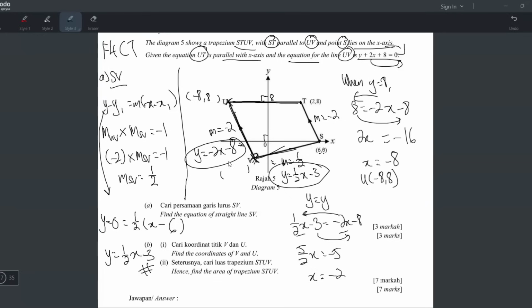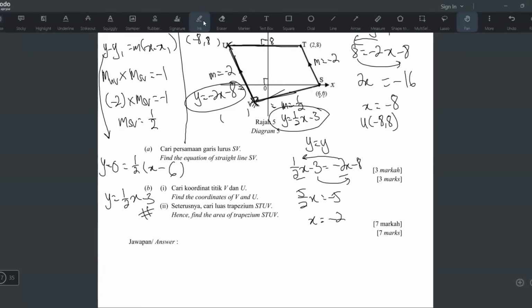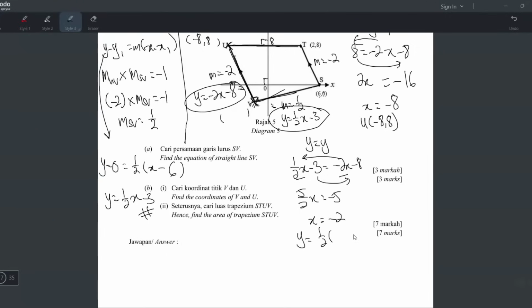And then substitute in. Okay, you want to substitute into an equation. Either equation can. You want to sub this one also can, this one also can, because both also pass through V. So both also can. Let's substitute this one. So Y equals 1/2x minus 3. This one is -2. The 2 and 2 can cut. So it becomes -1 minus 3 is -4. So that is your point V, -2, -4. And I will label here also. Okay. Done. Now we can do number 2.